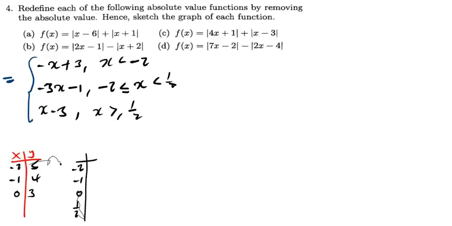So if x is negative 2, let's see. Negative 2 times this one is positive 6. Positive 6 minus this is 5. But at that point it is included. Then if it's negative 1, but initially the best thing we can do, I don't want us to waste time, is just go direct to half, because I just need to connect the line, which is going to be from negative 2, 5 to 1 over 2.